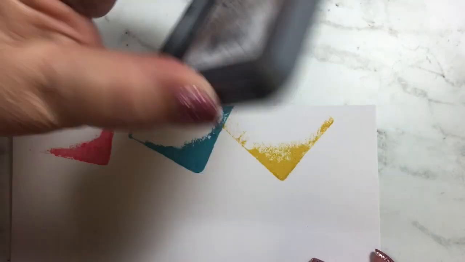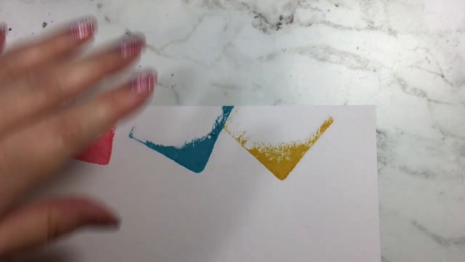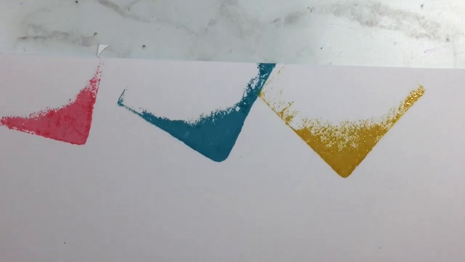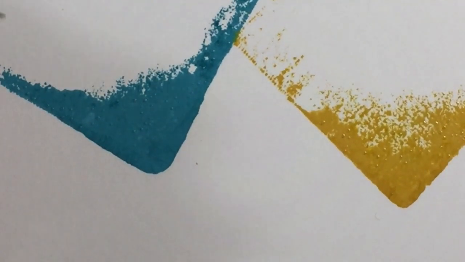What I have in front of me here is just a white cardstock with some basic colors. Let me see if I can zoom you in a little bit and show you what happens when you add water to the ink.